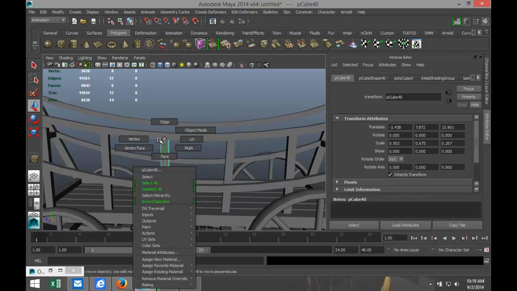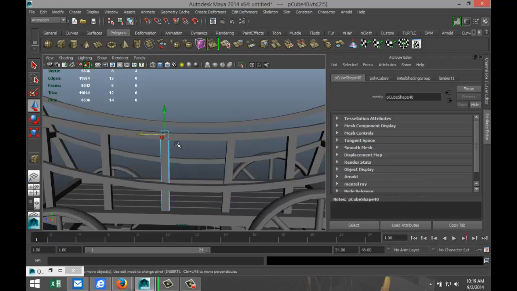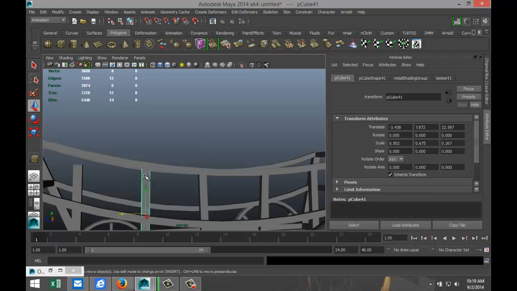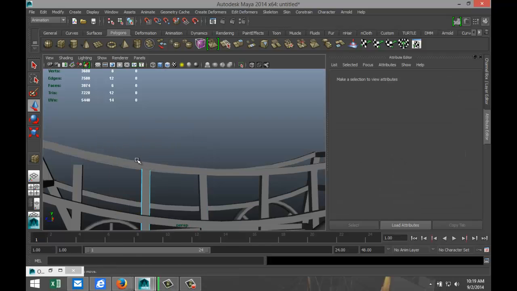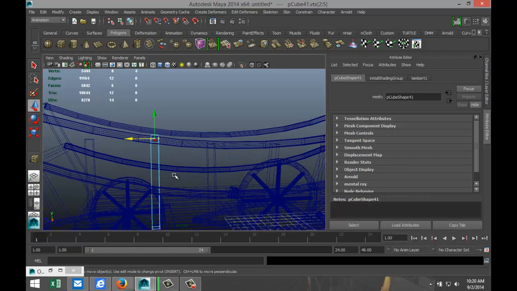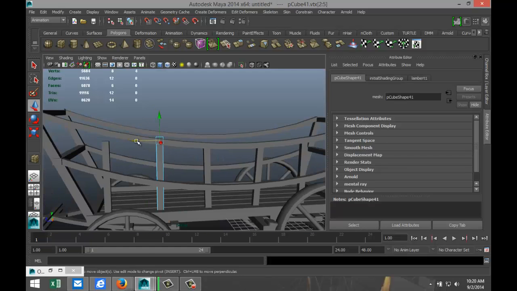And actually we'll do the same thing here as well. Just a little. I'm going to take that guy, right click, vertex, I'll hit wireframe mode. 5 will give me a better view.